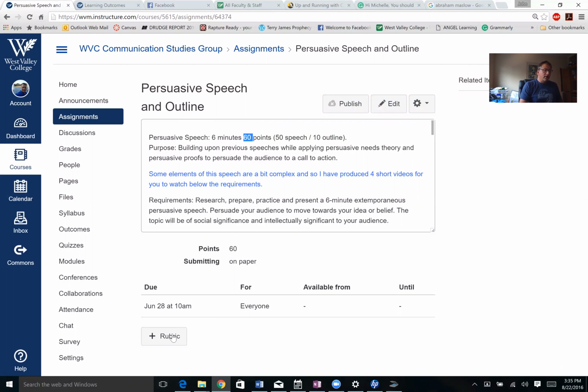So my rubric for grading this is unique to my teaching and my pedagogy. You will need to create your own rubric that is unique to your grading style. In this case, I've also downloaded my rubric onto the communication studies group here, just so you can see what I'm doing. Once you have a rubric created, and if you haven't created a rubric, you'll want to do that.